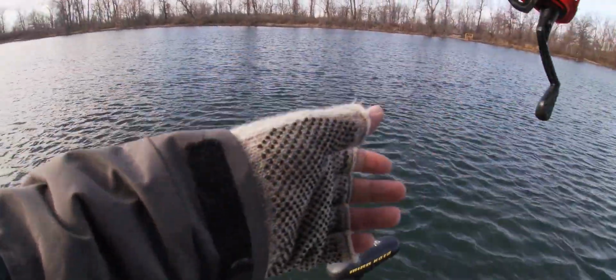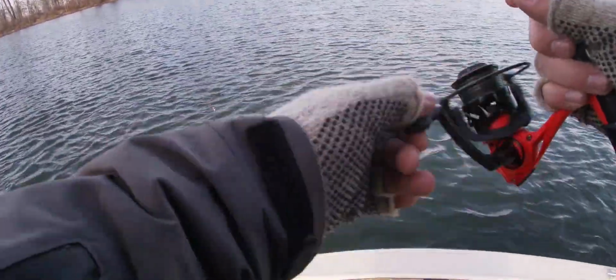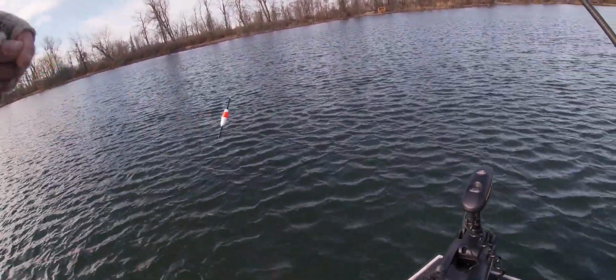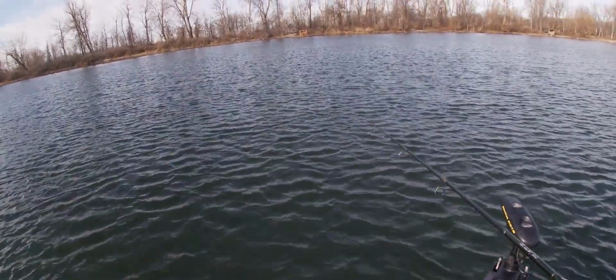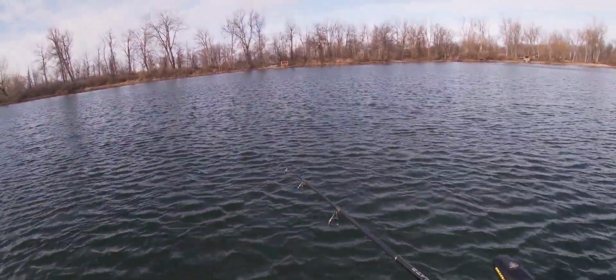Slipped down a little bit. So it's full of weeds in here, like just chock full of weeds. And at 8 foot of water, they're 2 foot under the surface. So I just rolled up to this spot here, and the weeds are only probably 2 foot tall. So I don't know if maybe these crappies would be holding here. You guys probably can't see it, but there's tons of weeds.